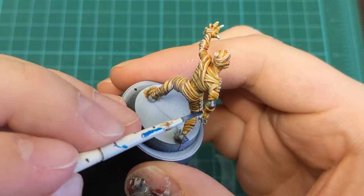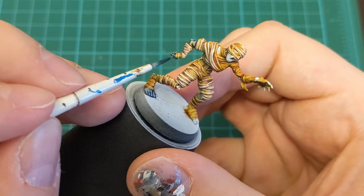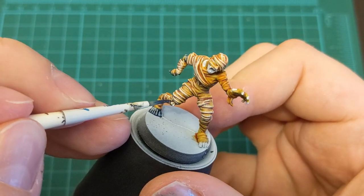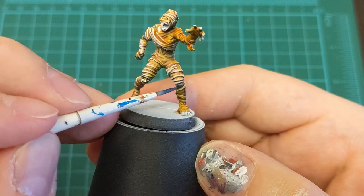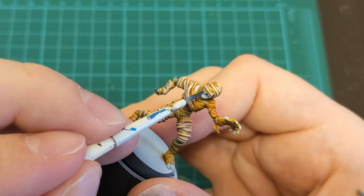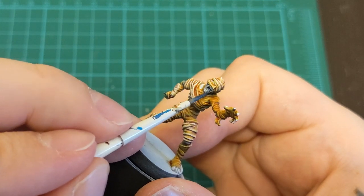So I think his elbows, his knees, behind the legs, his fingies, and his face. So just hit all those little areas. Be neat and tidy. Use your best skills. Don't worry though if you fudge up. It's paint. You can paint over it. Do not worry. Just try again.